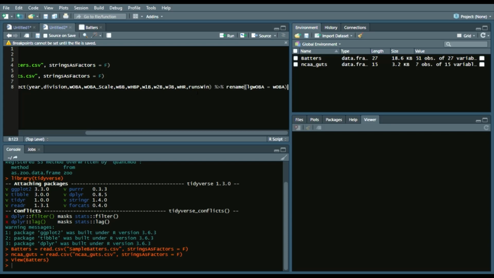And then runs per win converter, which is the basis to use for getting batting runs in terms of obtaining wins above replacement, or WAR, which is a metric that kind of encapsulates a player's total value to his team.